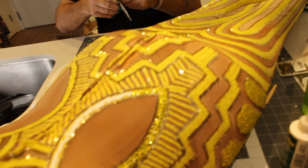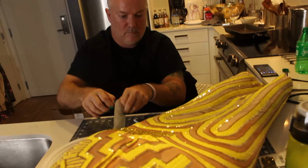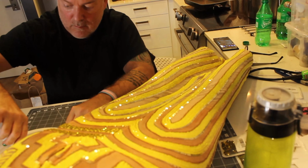So it is day four, and Billy is back, and we have completed the front of the gown, and now we're working on the back of the gown, and it's coming along really good.